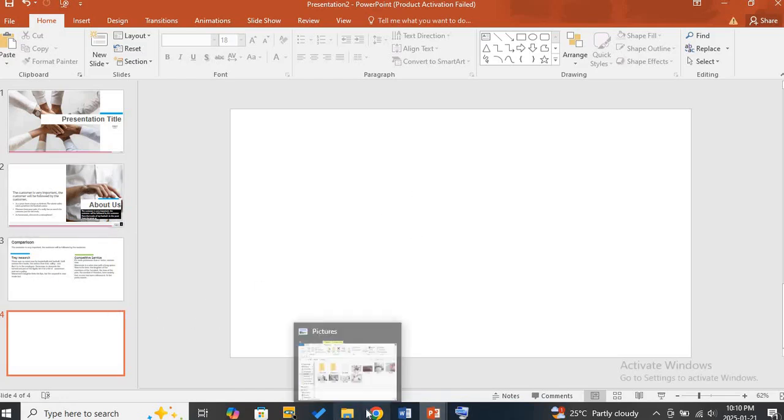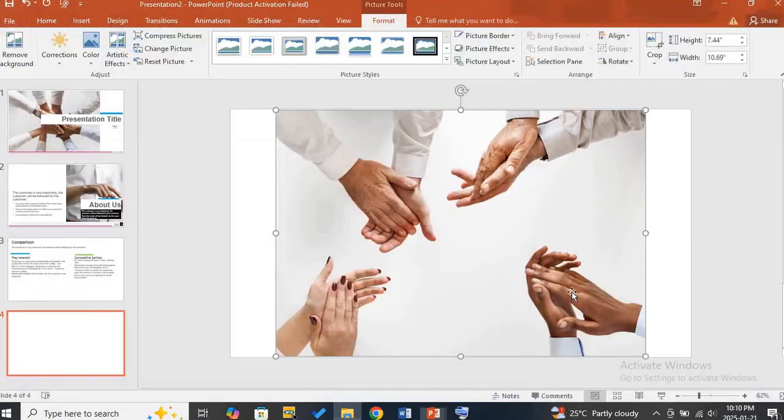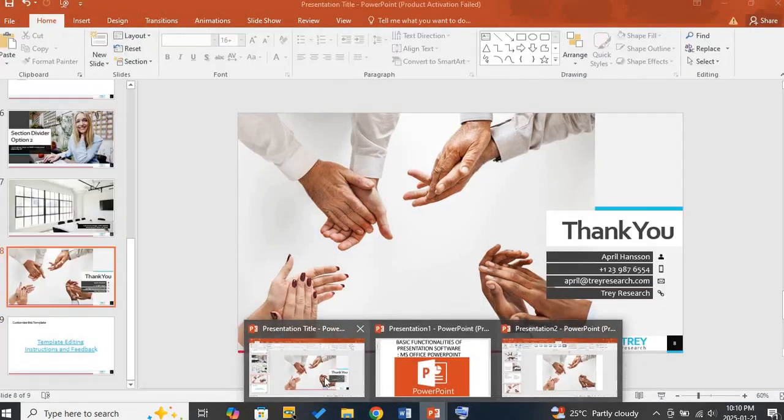So let's go back to the image. This is the image, and how is it positioned? Okay, it's positioned exactly like this.